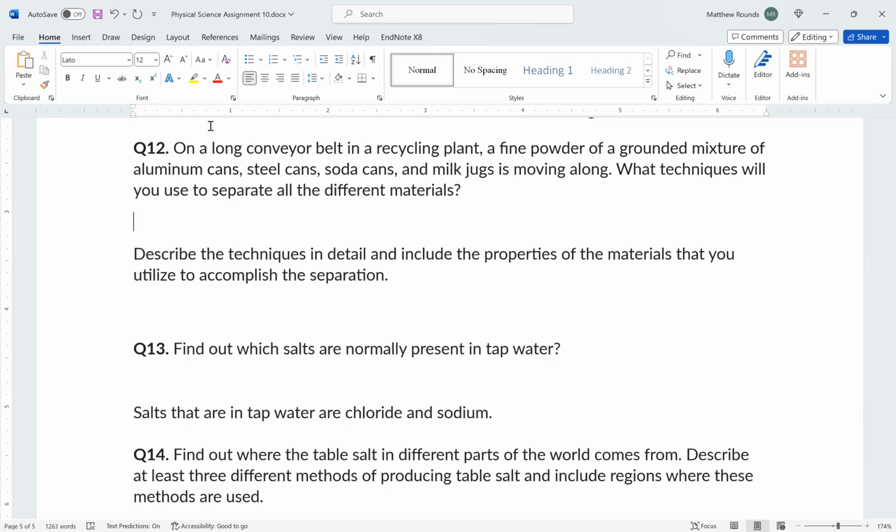I would put the cans first. Okay. So you could start by saying I would first separate them by cans and then the milk jugs. All right. And how would you do that? How would you know the difference between the cans and the milk jugs? What's the difference in the material? Milk jugs are made from plastic and they're bigger. Cans are round and smaller. So let's stick with metal versus plastic. Okay. So can you write a sentence or two that says just what you told me? Yeah.